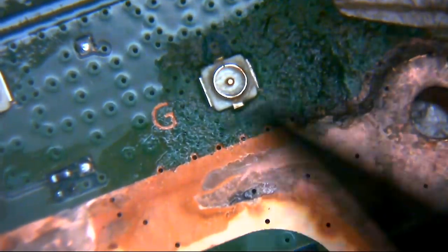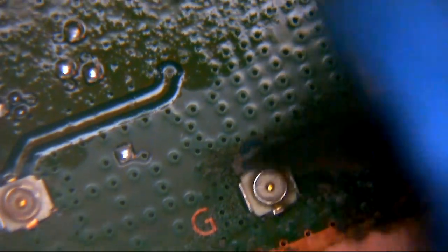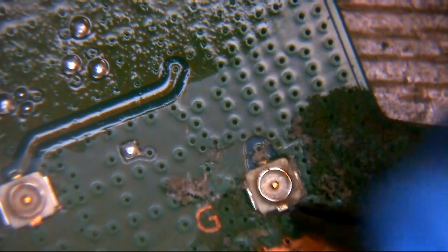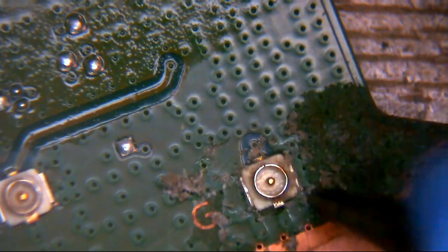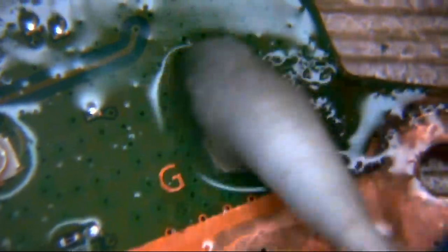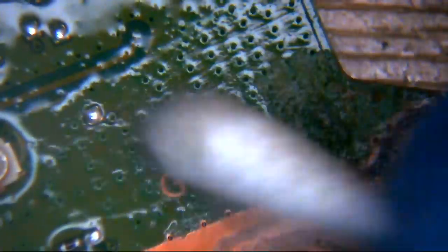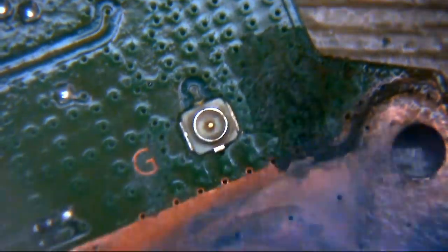I don't know why people drink fizzy drinks around games consoles — it's just asking for trouble. This is just IPA — isopropyl alcohol — with the end of a tweezer blade. I'm fairly sure this stuff isn't really going to hurt anything, but it ain't going to help. I'm just going to clean off around some of these bits and pieces. When it crystallises it's essentially sugar, and it will rot the board out if left on there for any length of time. It can be slightly conductive as well, which when you're dealing with electronics isn't going to be useful for you.